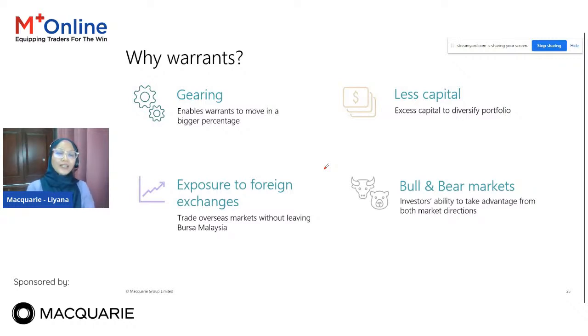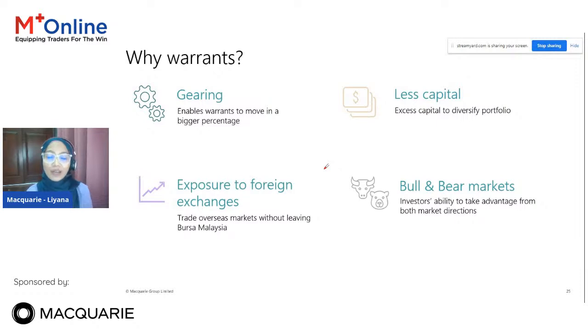And another thing is that I want to highlight kelebihan orang trade structured warrants, because you boleh trade overseas market. Maksudnya kat sini because warrants kan kita boleh issue atas apa-apa sahaja nama yang ada kan. Kita boleh issue dekat Malaysian shares ke, Hong Kong shares ke, or any other shares available on the exchange. And we also have structured warrants listed over index. Maksudnya dekat sini, kalau you nak trade S&P 500 market for example, okay, sometimes for people yang nak trade US market, they have to open the US account.